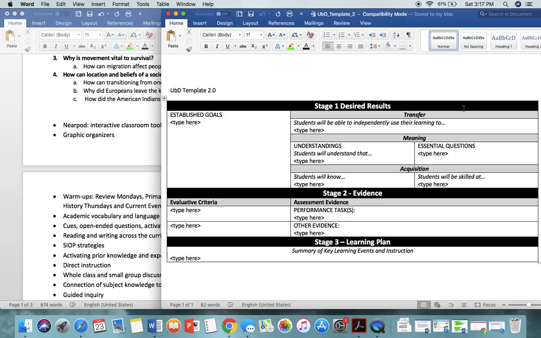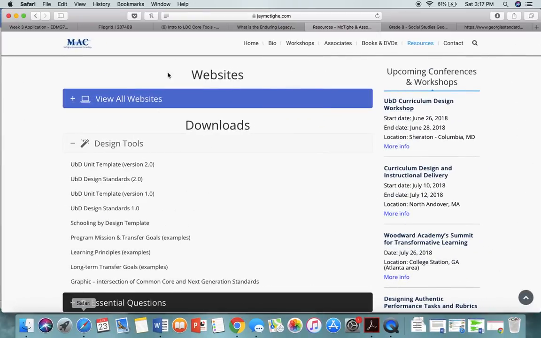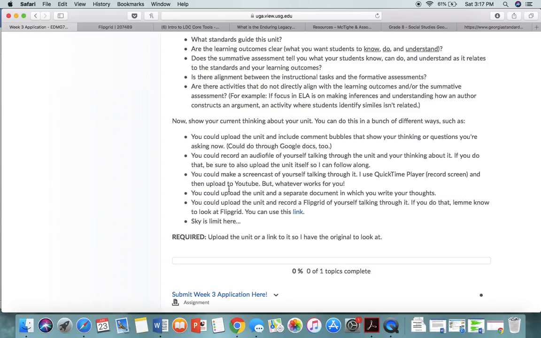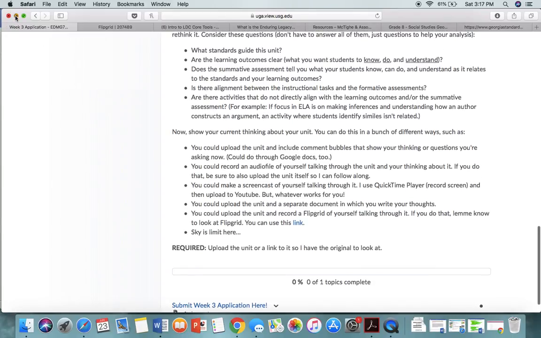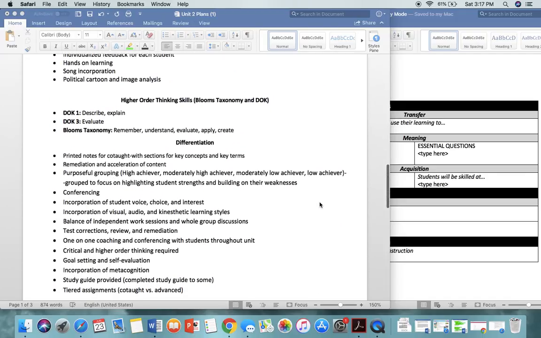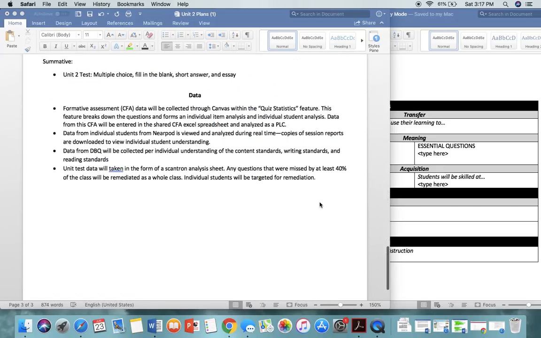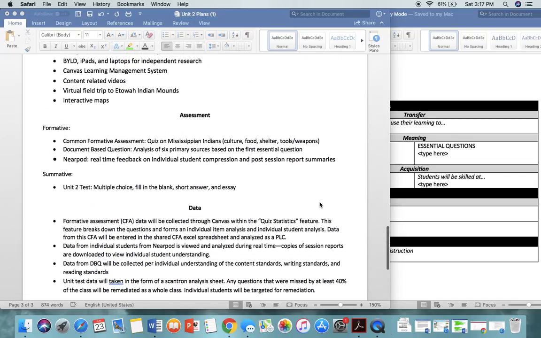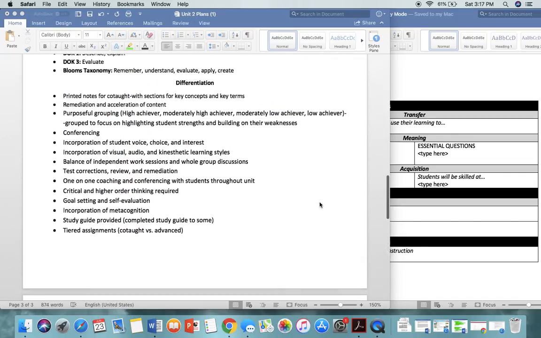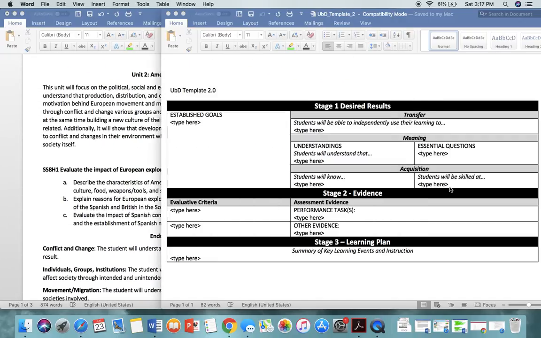So, yeah. Let me go back and make sure I'm not missing anything here, in terms of what is being asked. Okay, so that's that. That was my unit plan, and I'm thinking for my action plan that I'm going to turn one of these unit plans into an actual understanding by design unit. So I'm really looking forward to that, and I'm looking forward to employing this into my teaching next year.